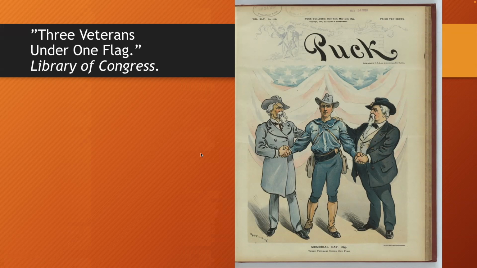But really, the singular event that will kind of end the sectional animosity will be the outbreak of the Spanish American War. Now, yes, there had been a number of conflicts, specifically the Indian Wars, that had been waged since the end of the U.S. Civil War. However, there had not been a major conflict that the U.S. had engaged in that would mobilize not necessarily all of American society, but a large portion of American society. But that event does come in 1898.